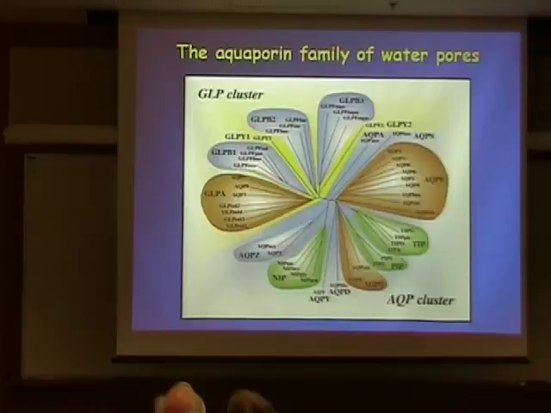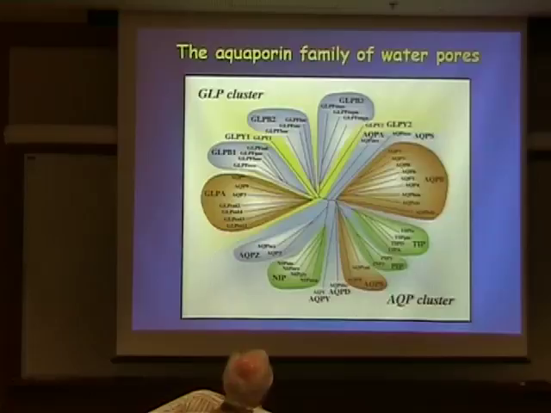The reason we wanted to look at this particular aquaporin was that at the time when we started, it was the only aquaporin that was able to form membrane junctions. So it was the only aquaporin which, in addition to being a transporter or a membrane pore, had an established secondary function as a membrane adhesion molecule. In the meantime, it's actually not the only one anymore. Aquaporin 4 has also been shown to form membrane junctions.